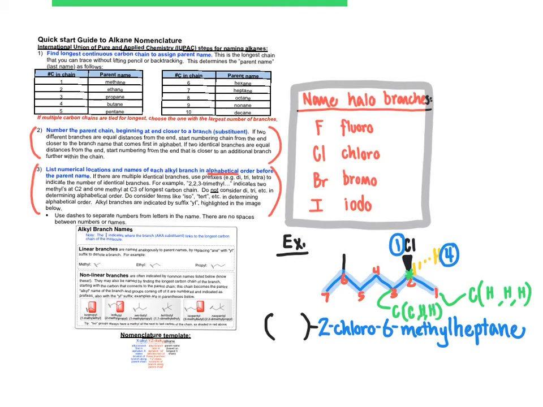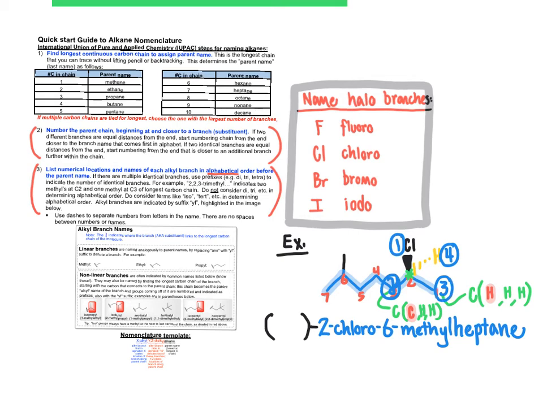Now we compare the 2 based on atomic number. Looking at what's in the brackets, we compare a hydrogen to a carbon. Carbon has a higher atomic number than hydrogen, therefore that direction going toward the carbon atom wins. So we're going to rank that as number 2 since we already assigned the chlorine atom as number 1. Then number 3, the last remaining part there, is the methyl group.